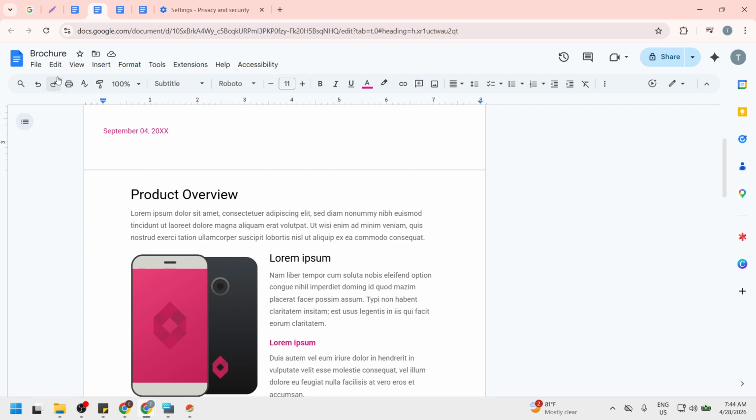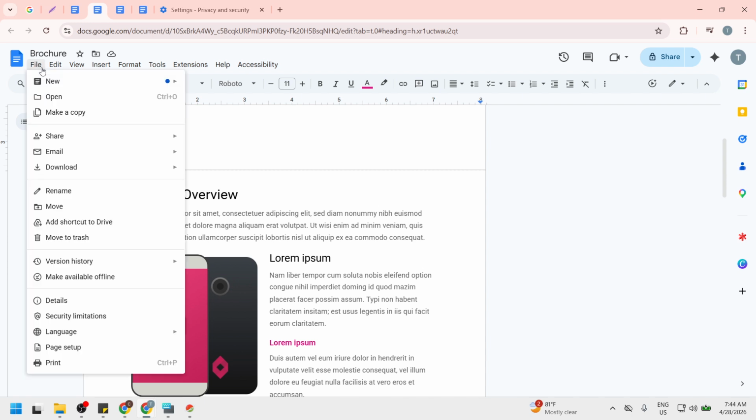If you're still seeing a glitch or the problem is purely inside the document, like text won't delete, the cursor jumps, or formatting behaves strangely, there may be invisible styling pasted in from the web. In that case, open the File menu at the top left. Choose Version History, then See Version History.